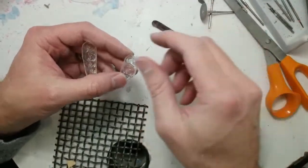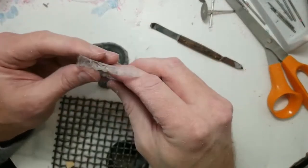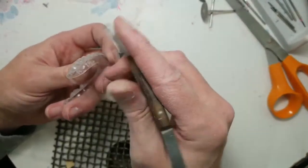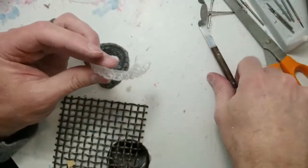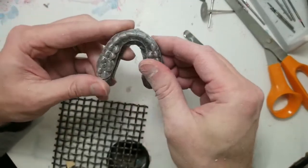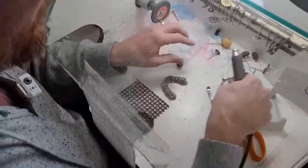And you got to scrape at it, but using an eraser, that is pretty genius. Next time we do that, I'm gonna have to try your eraser idea, Perry. Usually we just kind of scratch at it and try to pull it and scratch at it and pull at it. But this is it. This is all there is to that. Let me see if this one's ready. And do this one real quick.